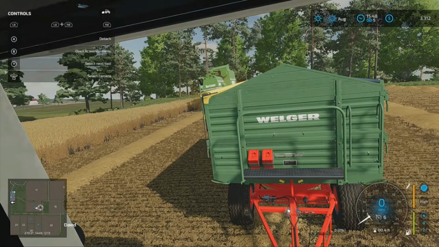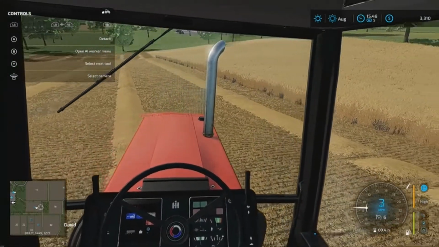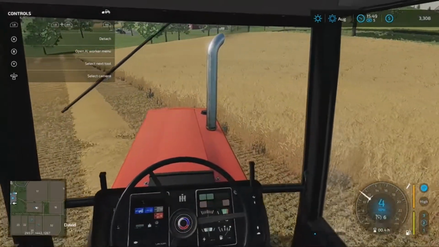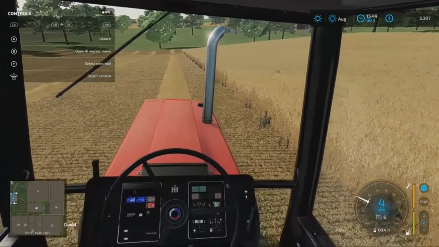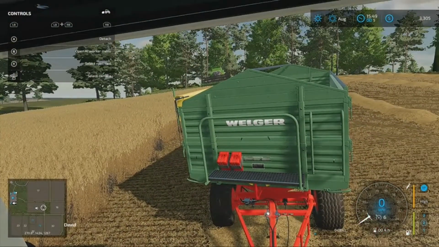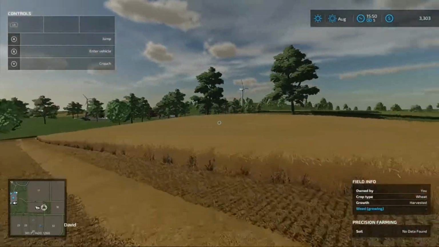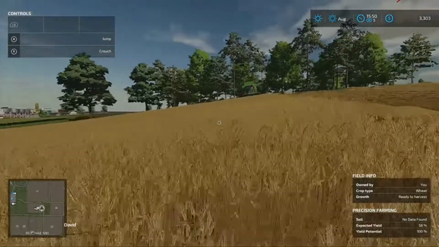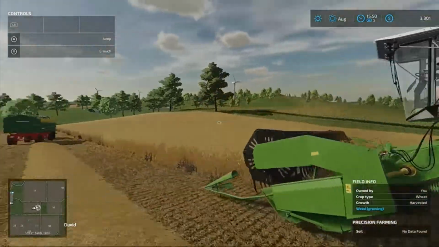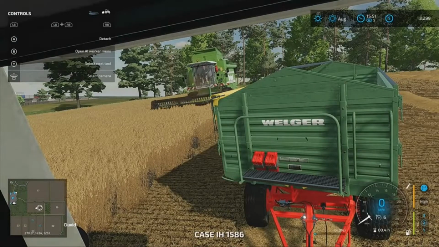Gonna wait for the combine to turn around, and then we're gonna unload on the go once again. I'm gonna move the tractor over a little bit here and get him into the right position, so we can unload on the go. We're gonna hop in and check and see how full the... Oh, never mind. Combine's at least 80% full because the beacon light's turned on.